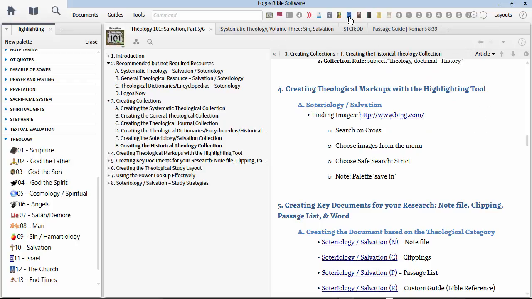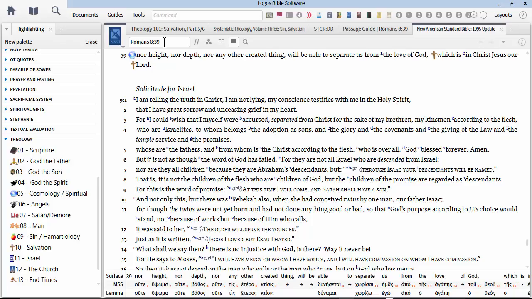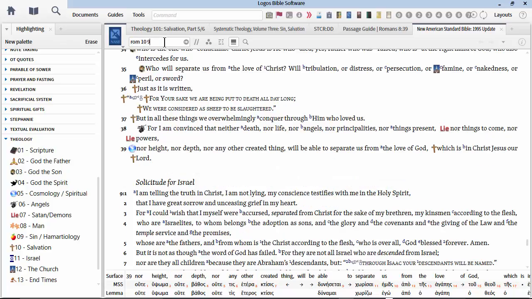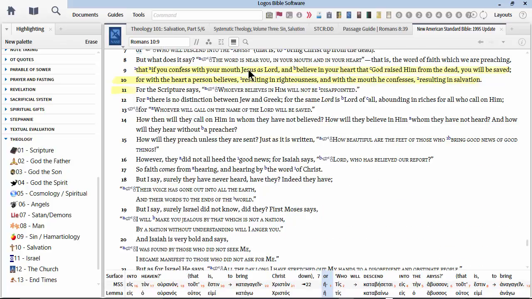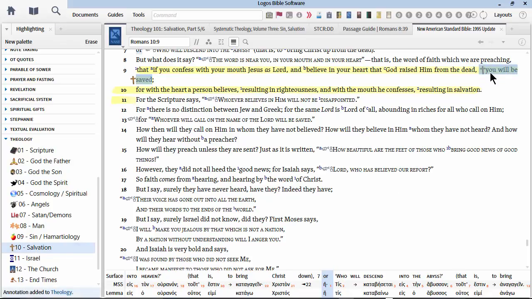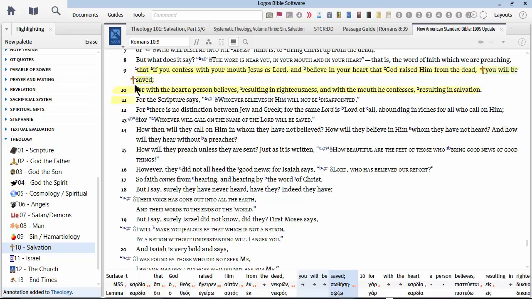So for example, if I was to open up my New American Standard Bible, in fact, let's go to Romans 10:9. That's a good one to use. If you confess with your mouth Jesus is Lord and believe in your heart that God raised him from the dead, you will be saved. So I select the phrase, you'll be saved. I click on salvation, and now my cross has been added. Now, it looks like I've added 2 crosses, but the truth is it's really 1. But because the row of information goes on to the next line, and it's part of the highlight, Logos creates another symbol to let you know that that's part of that phrase. So very, very helpful tool there.